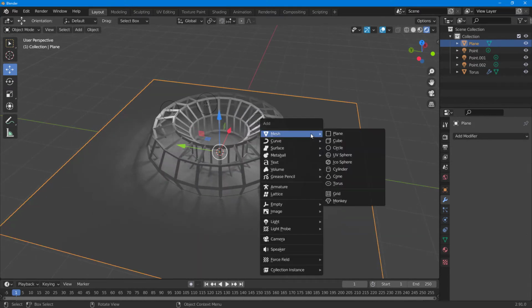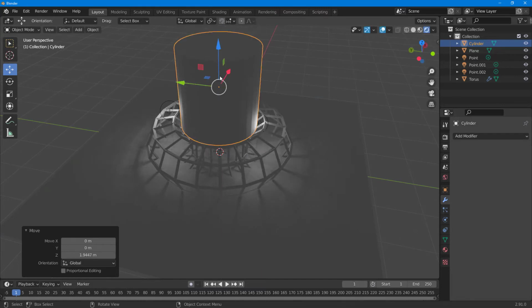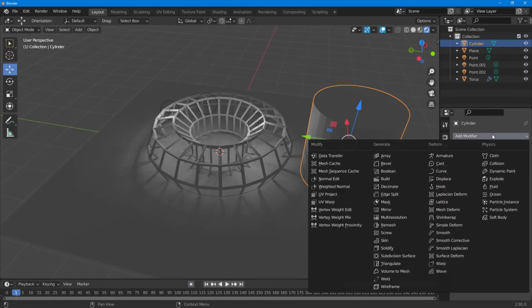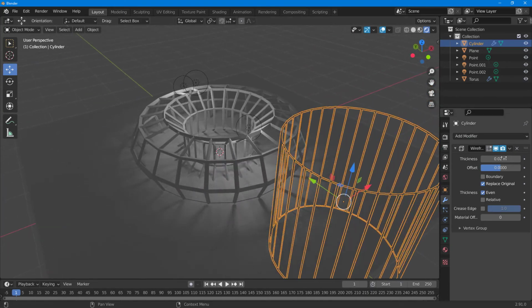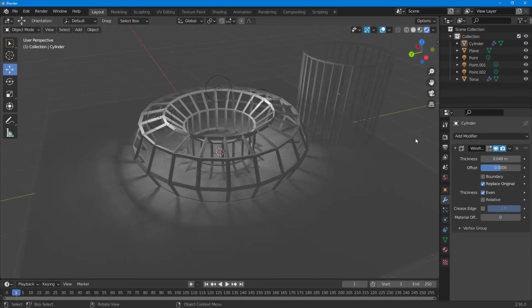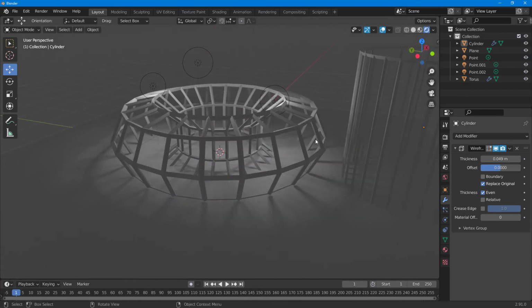Similarly, you can do this with any of the objects that you have right here, like a cylinder. If you want to turn this into a wireframe, let's say for example, then you can simply go over here, go to add modifier right here, and if you were to click on wireframe, then this is how it actually looks. As you can see, you can increase the wireframe right here, and that is how it looks. And that is how you can work around with wireframe inside of Blender.